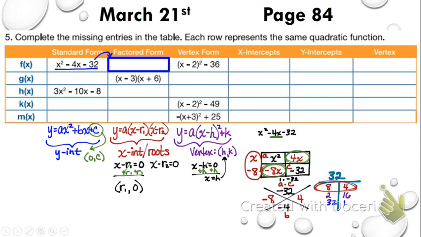All right, now vertically, we went side to side. Now we're going to go up and down. X, X, plus 4. Why plus 4 instead of minus 4? Because it's positive. That 4x right there, the box that it's touching, we pull the sign out with it, and it's a positive. So these are the pieces for my factored form: x minus 8, x plus 4.